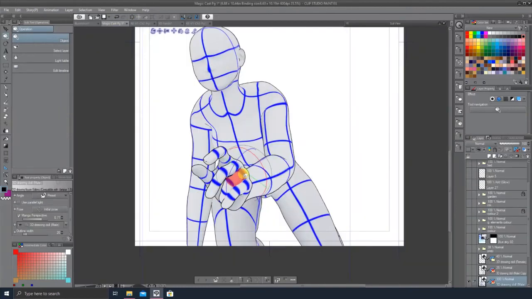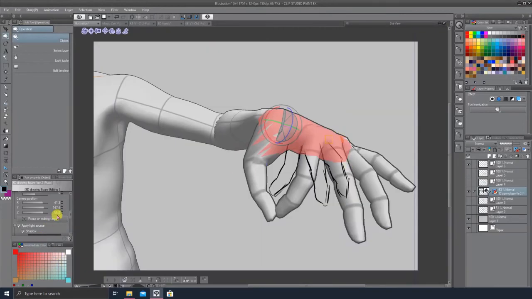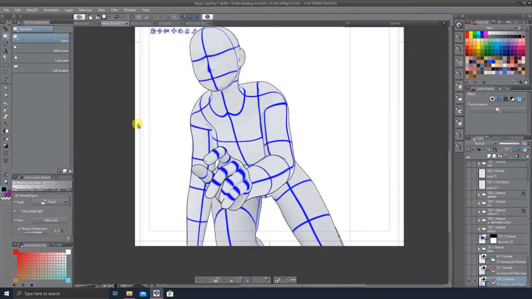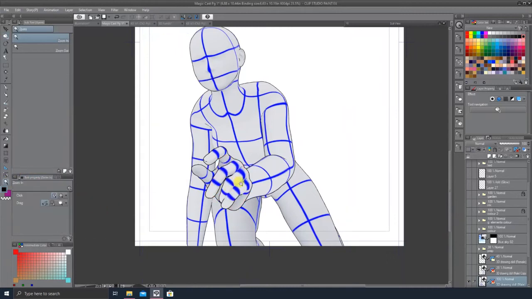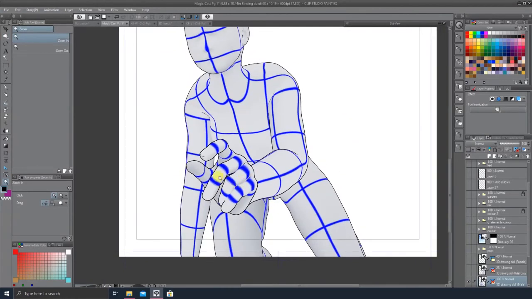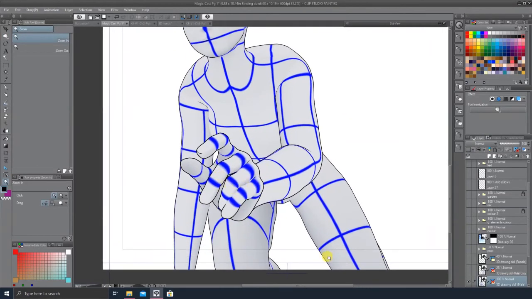So in this case, I just used the perspective. And for this model, I used the manga perspective in order to make the hand seem as if it's actually coming out of the page. So you want to make the hand seem closer. And with this hand gesture, the character is looking for something. But like I said, it's okay to make gestures a bit more dramatic than we normally would.